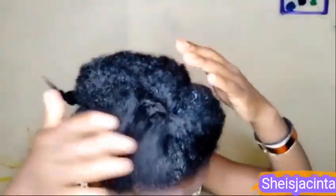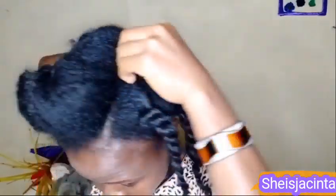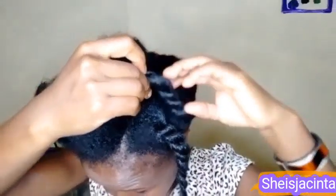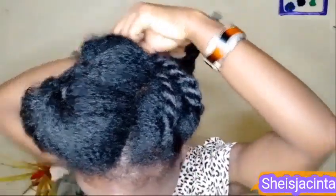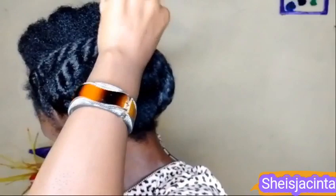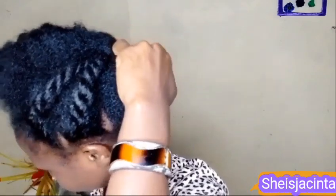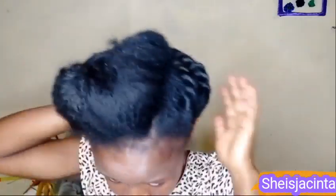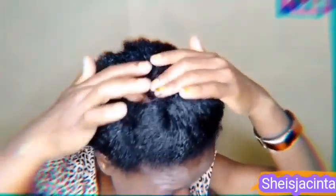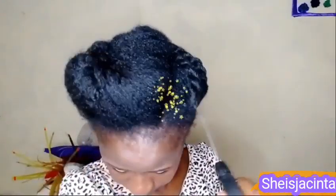So as you've seen with this section, I roll its section, and then I'm tucking it with a bobby pin. And with me, I'm using longer bobby pins because my hair is super long. And if your hair is short, I'm encouraging you to use smaller bobby pins. So it's popping, and I love this hairstyle, you guys. I love this hairstyle. I'll be attaching a photo here of this hairstyle that I did years back, when I was just beginning this hair journey, I just wanted a college look, and why not?